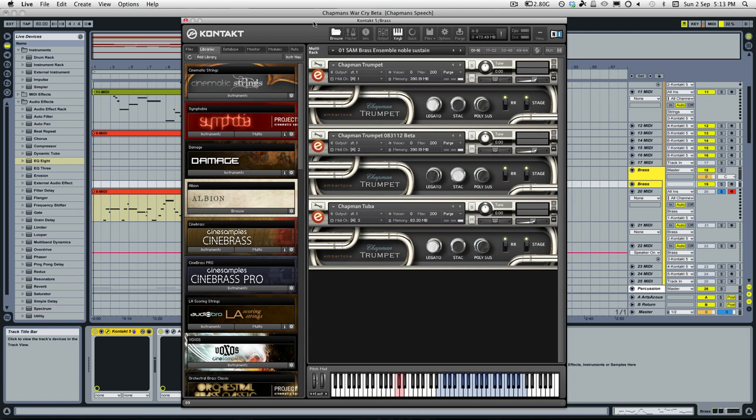I hope you guys have found this little overview of the track useful. I tried to show you a bit more, like people requested, of how I actually put the track together and not just the instrument all the time. So I hope you found it interesting, if not at least entertaining. If neither of those, I'm surprised you're still watching, but I'm sorry for wasting your time.